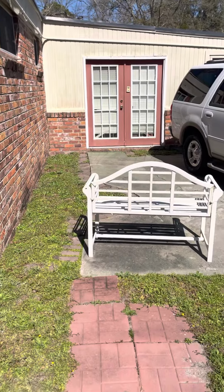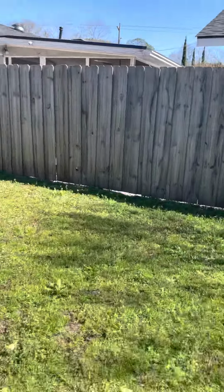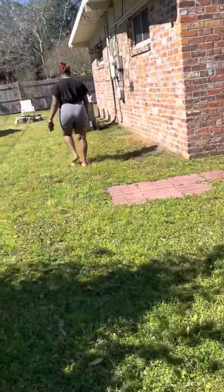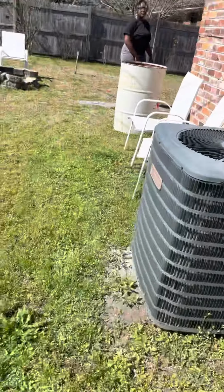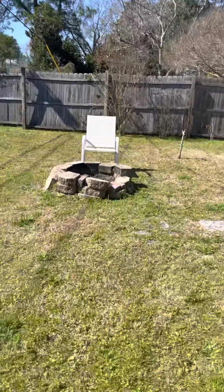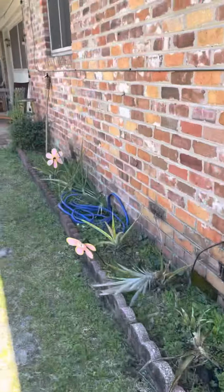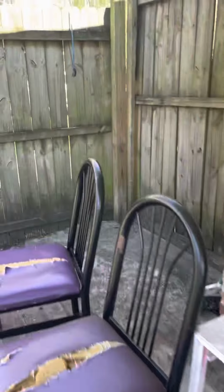There we go. So from the room that was turned into a 4th bedroom, we have this is the patio just off of that. And there must be a drive gate here. So, yep, here's the gate here. I'm not sure the age of the roof, but it is a full brick ranch. Another gate.